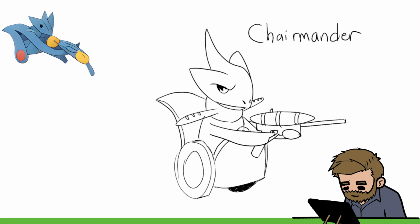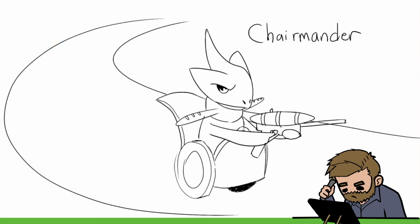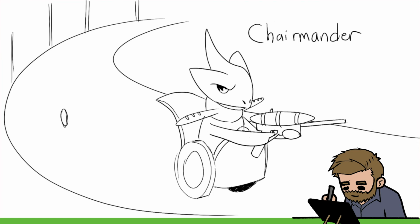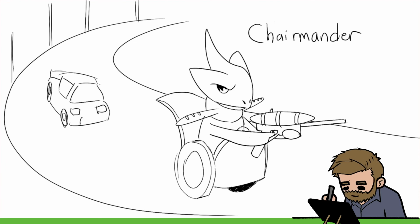I need to add a background. Oh my god, I forgot about that too. It wasn't relevant, so we just completely forgot. Yeah, put him somewhere. Where should I put this? Okay, I got an idea. Looks like a nice foreshortened road. So, it's in the middle of like a highway or something? You're just drawing other cars? Not quite a highway. Is this like NASCAR? Yeah, exactly NASCAR. Wow, this is how you train Pokemon.